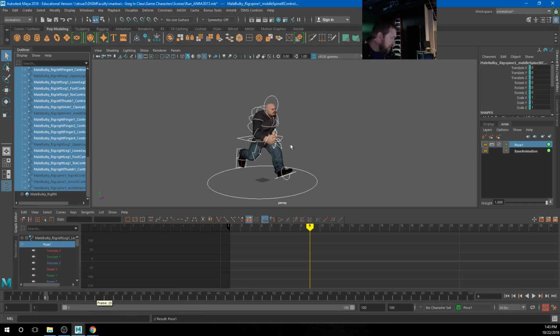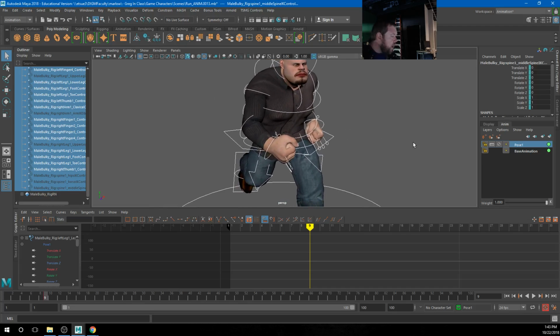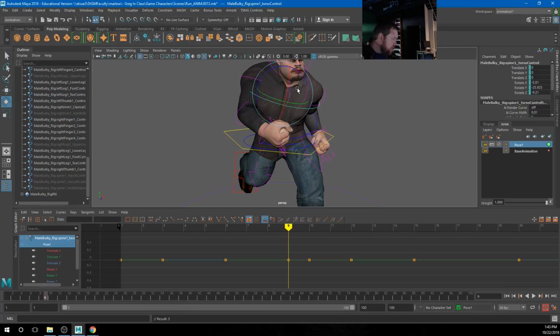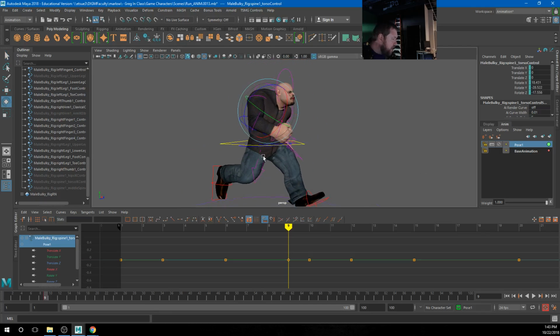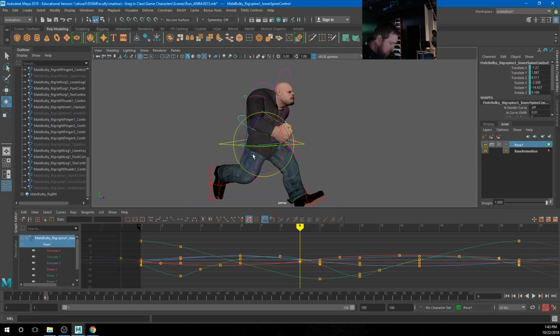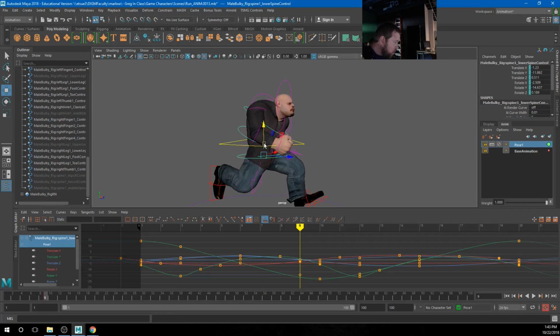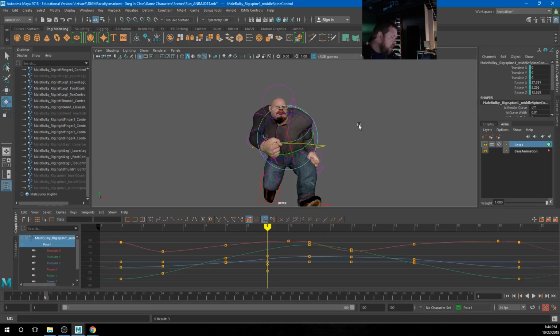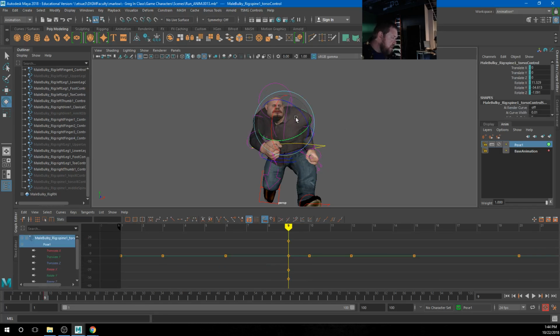So I can go to frame 9. This is a good one to test it. Hit S. I got auto key on, right? And so this is one keyframe. I can go in here now and start adjusting this pose, maybe lean him in a little bit. Maybe I don't want him that high off the ground through all of this, so I can lower him down some more. Maybe lean him in here more. So again, I'm kind of curling him back like this to feel more defensive.